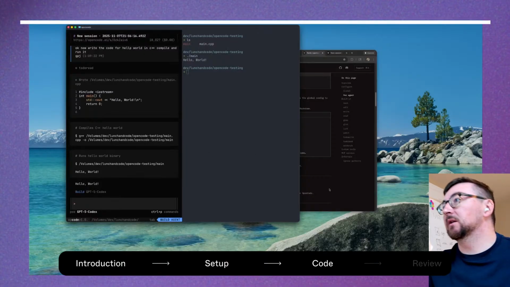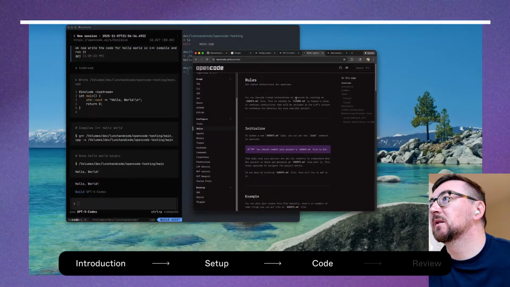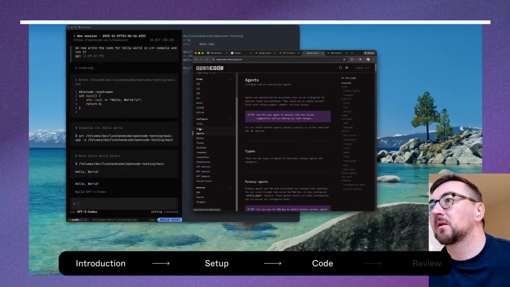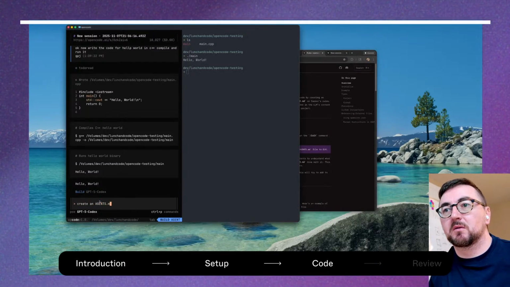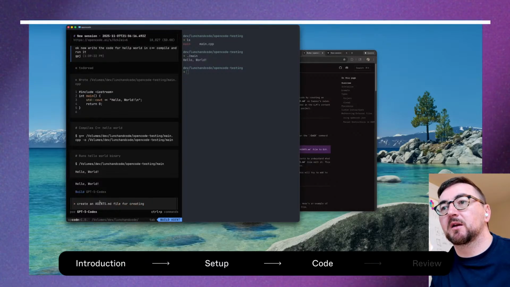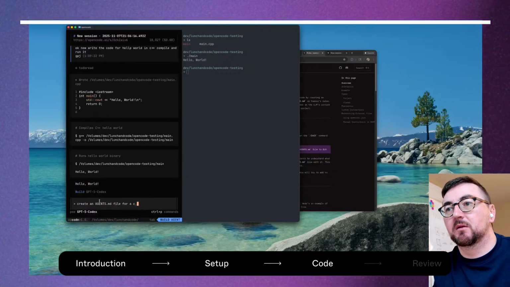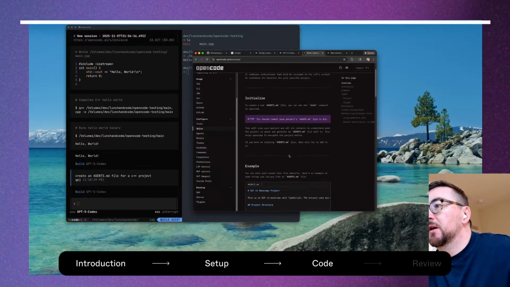What are some other things I can do with this that would be useful? There's rules. Okay, let's have it creating. We're going to do that.